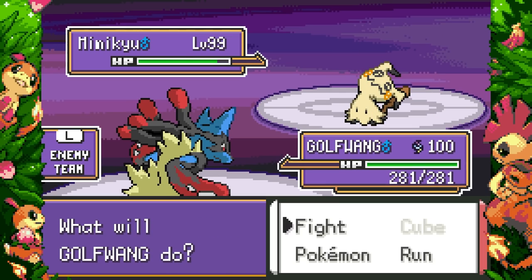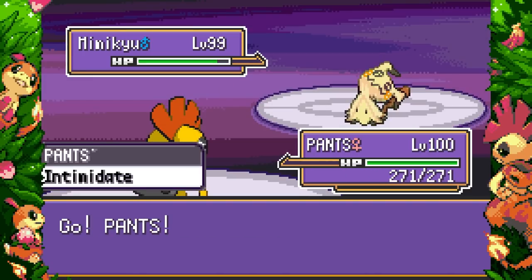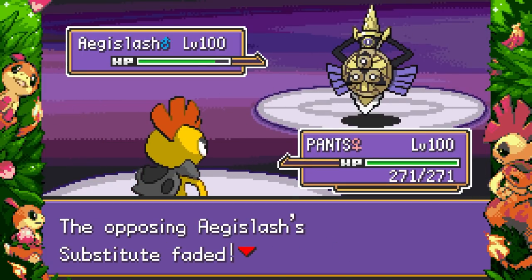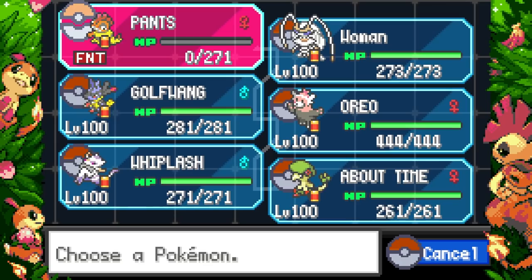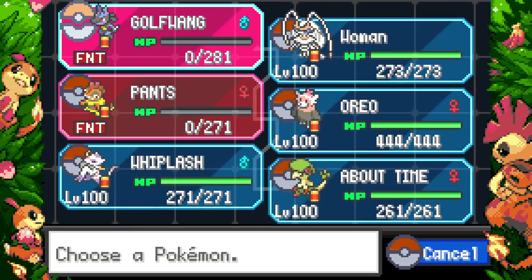Flash Cannon is full. He's going to swap into Aegislash. So then my answer to Aegislash is Scrafty, where I'm going to Dragon Dance. Dragon Dance again. Knock off. Take the Toxic. Dragon Dance again. Knock off. Cool. And this fool comes in. Knock off. Dragon Dance. And he just... Okay. I'm going to Nasty Plot. I don't know what I'm doing.